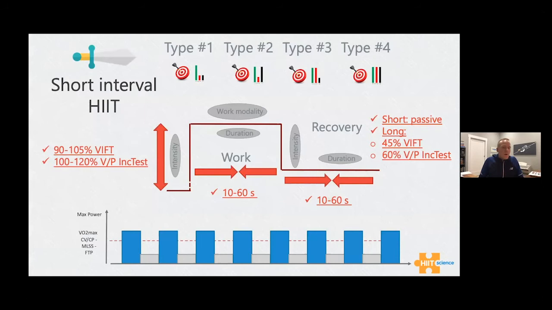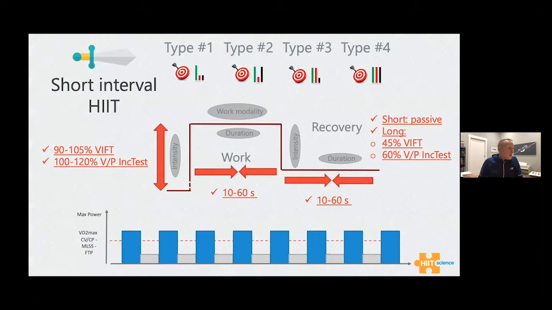It's just one way that tended to work for us. The next HIIT session that we'll talk about is the short interval HIIT session. We hear it is the most versatile of all the HIIT types. This one is really Martin's baby. He did the bulk of the research in this one to manipulate a lot of the variables and figure things out. And I've really enjoyed learning about this one myself.